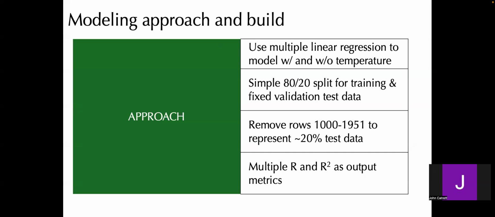Given the simplicity in communicating the results as it relates to the cost of continuing to measure temperature, as well as the focus on controlling investments and building complex models, we will use a simple multiple R as a proxy for accuracy and R squared to understand the variance in the target due to the input variables.